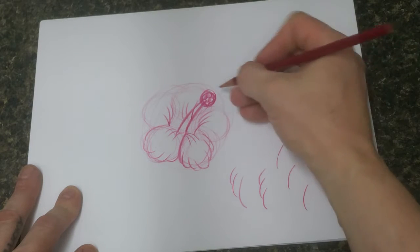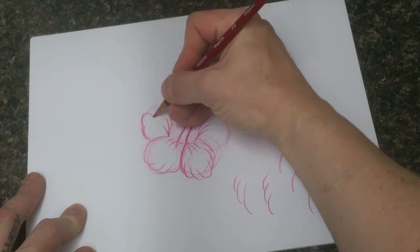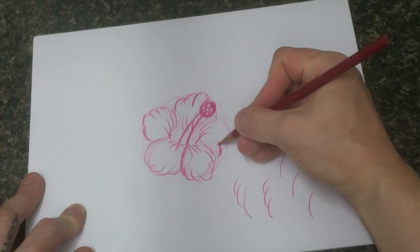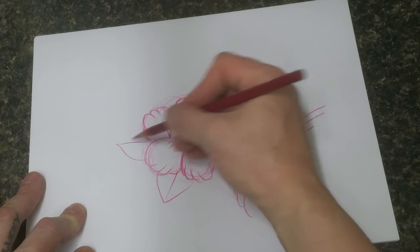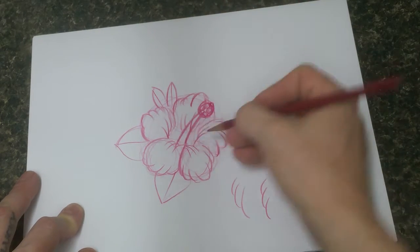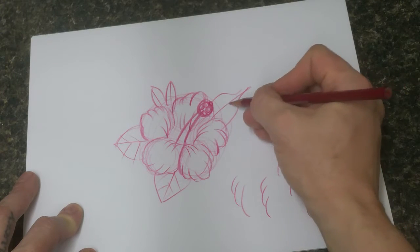Most people refer to these as those tropical flowers with the thing sticking out of the middle, so that's kind of what I call them too. These curvy leaves I'm just sort of sketching to figure out where I want to put them. Off the sides you want to put some larger leaves in the gaps — not in every single gap — and I like to mix up the size of the leaves for a bit of visual excitement, even doing one really big one.